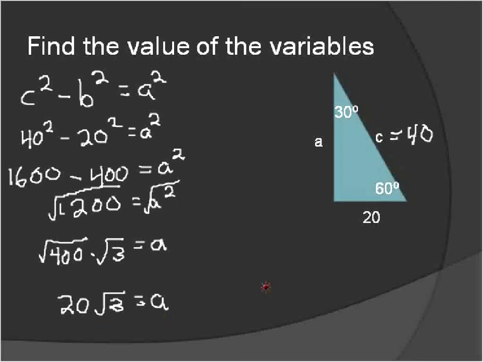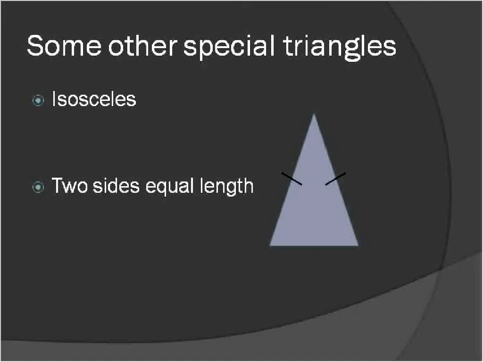And that gives us the value of a. And this is another pattern that you will see with these 30-60-90 triangles. That the small leg times the square root of 3 will give you the value of the length of this line here. So whatever the length of the shortest side is, times the square root of 3 will give you the length of a. Let's look at two other special triangles.